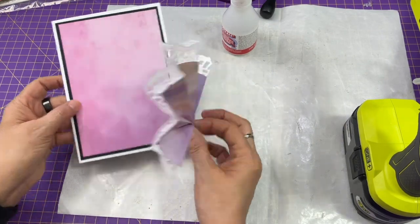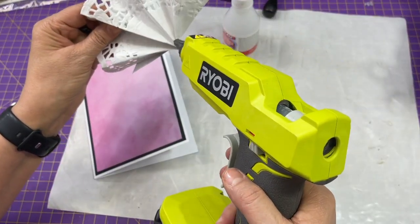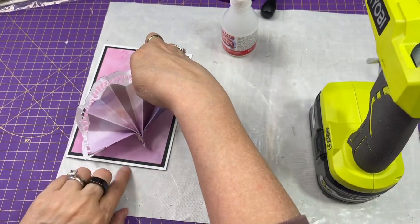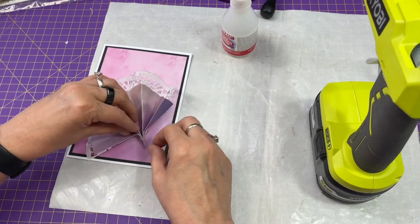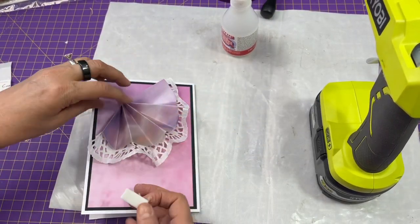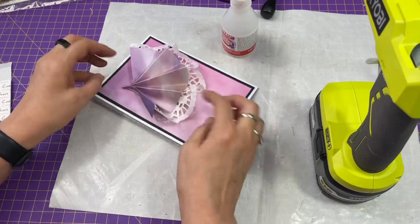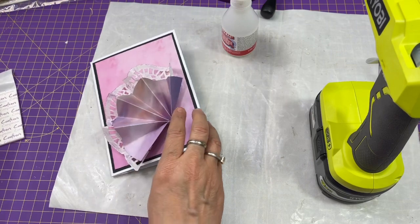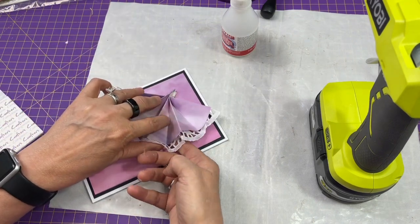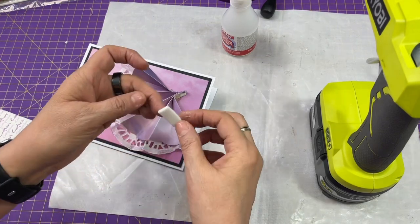Now I have my pretty dried fan to put on the card. Since it won't just lie flat, I use hot glue to make sure it adheres securely. I press it down and hold it a moment. While that's drying, I also add some foam adhesive underneath in a couple of spots where it's not visible, to give extra hold so the fan doesn't come apart from the card.